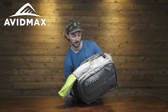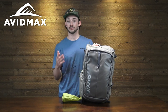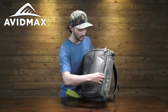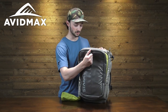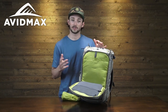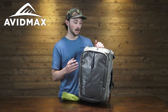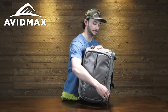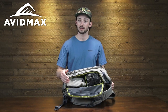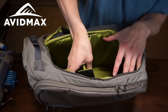The main compartment on the front has a nice water resistant fabric and a large zipper compartment. Being part of the new angler series of packs from Orvis, this uses eco-friendly yet durable recycled Cordura polyester. Checking out this main compartment: there's a nice big gear loop, a pretty big slotted pocket, as well as two smaller mesh zippered pockets. Plenty of room to customize it for whatever gear you'd like to store. On this side we have side entry into the main body of the pack, with a velcro divider inside as an option.